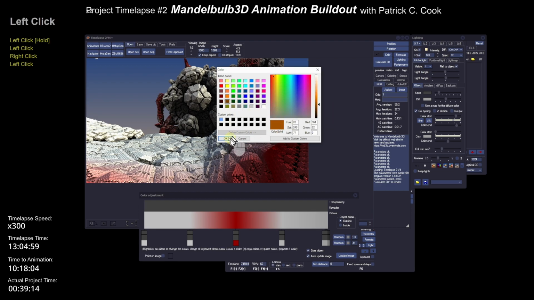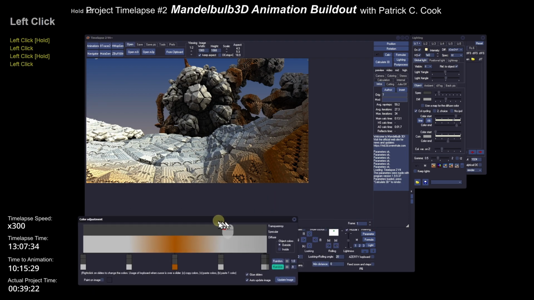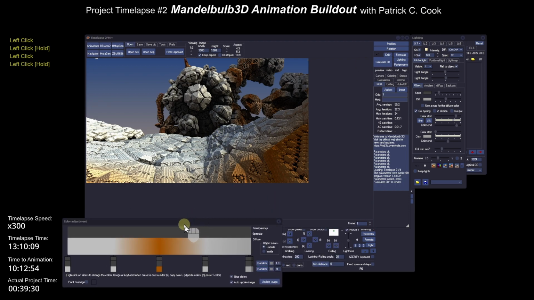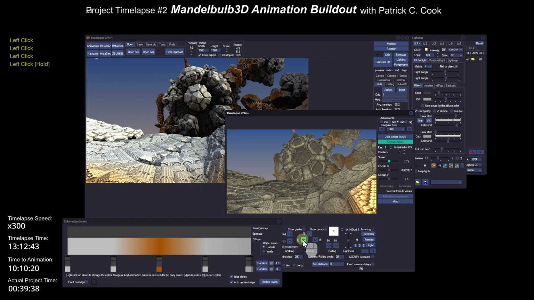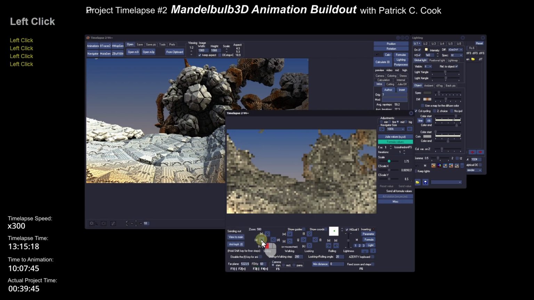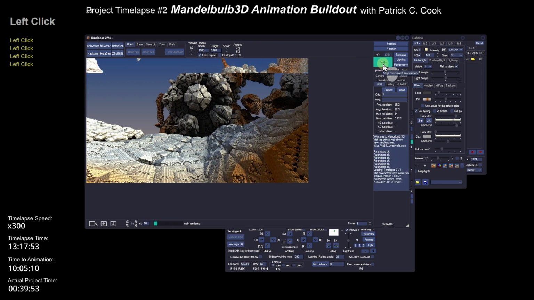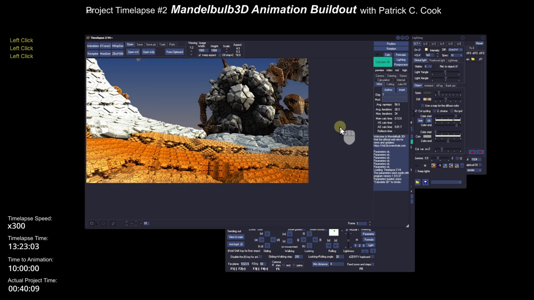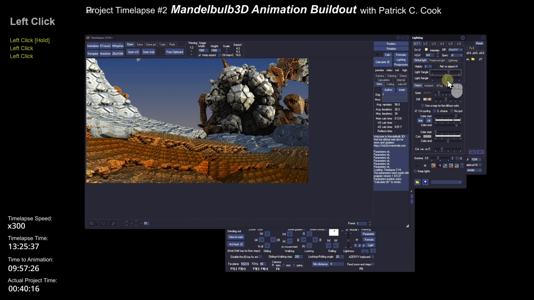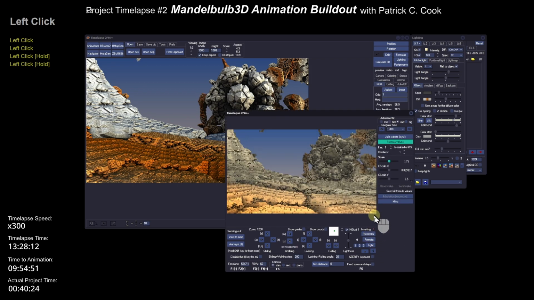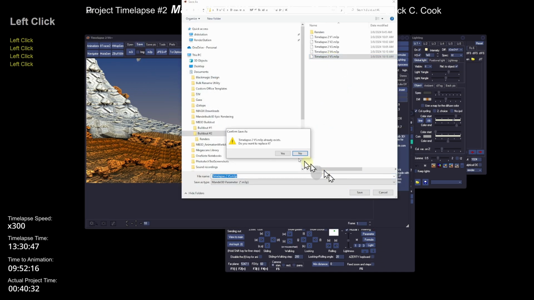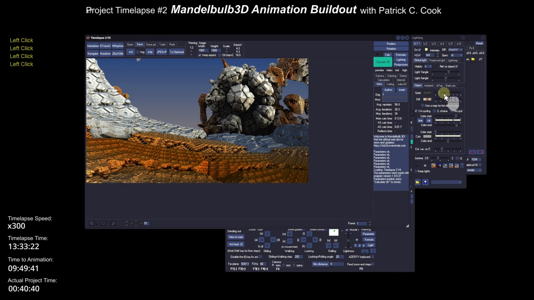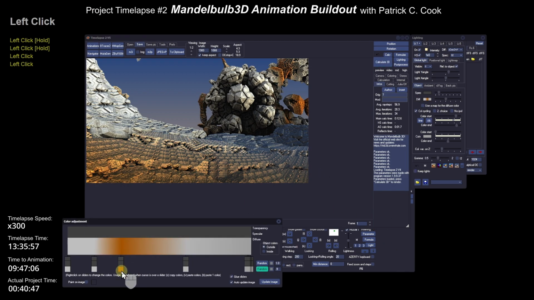I don't want everything dark, but I do want to use coloring to create a contrast between the light and the dark. So that's what I'm doing here. I've got a rust color band that is falling more toward the foreground in relation to the z-axis of your Mandelbulb object. All right, there we go. I'm pulling it a little bit more forward and softening it up a little bit.